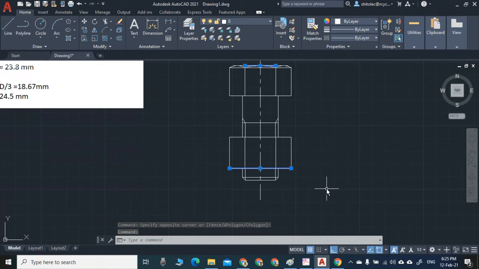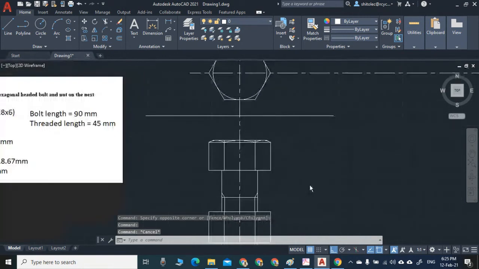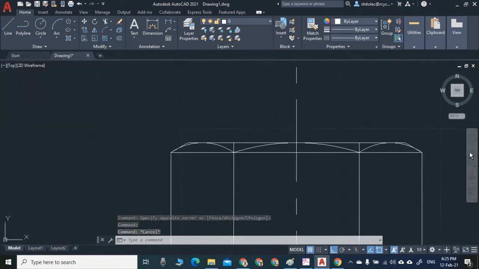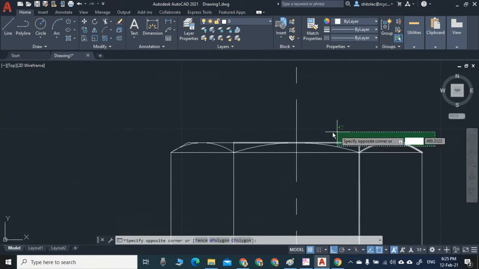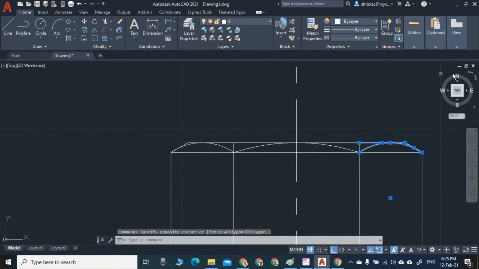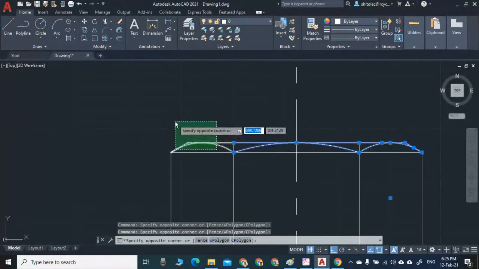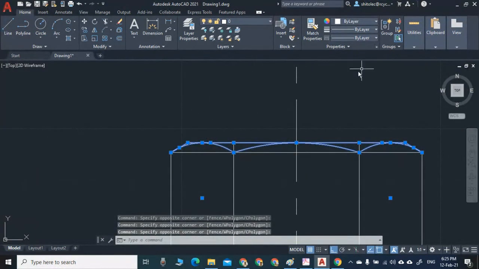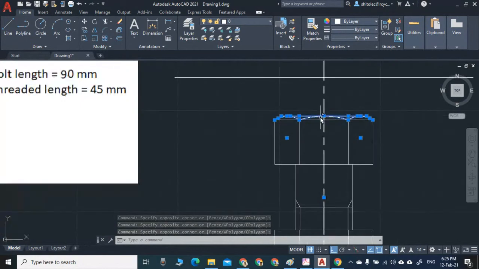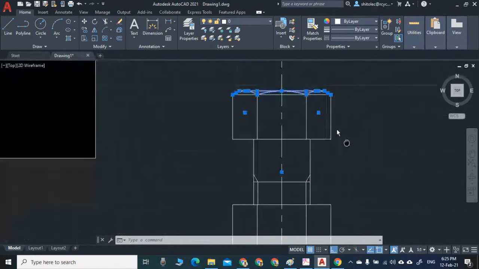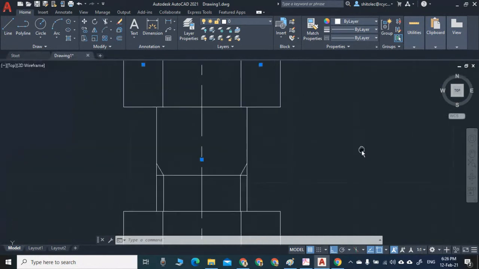Okay, reflection. So what I will do now, see here. I will select this part, then this arc, and then this line. Everything is selected. And now I will copy with this base point and paste it here.